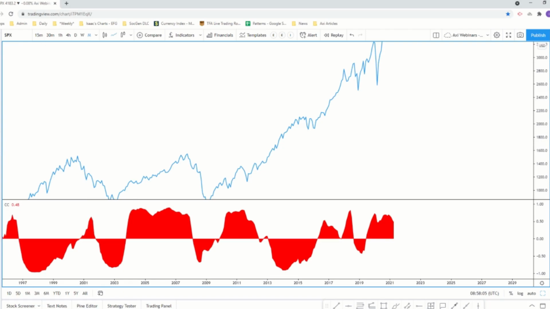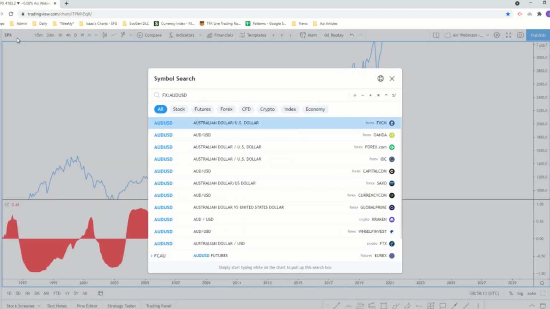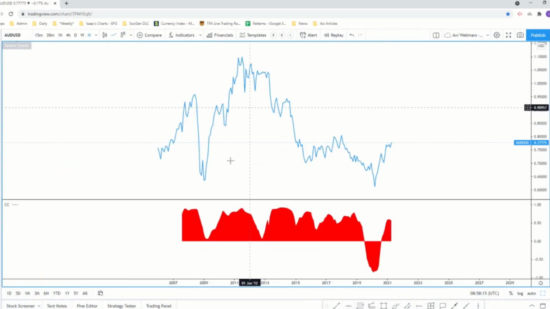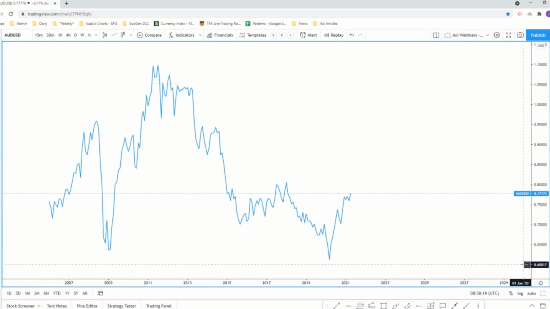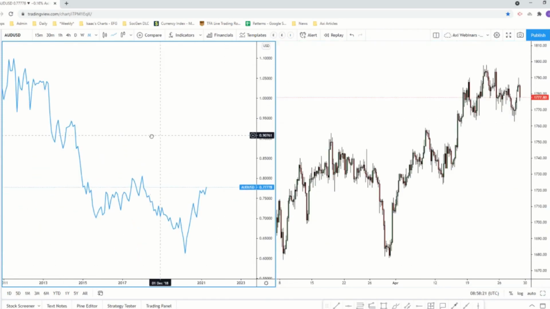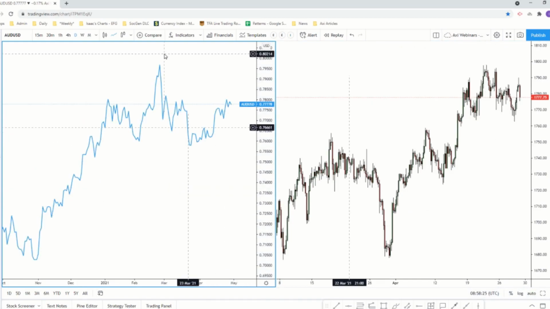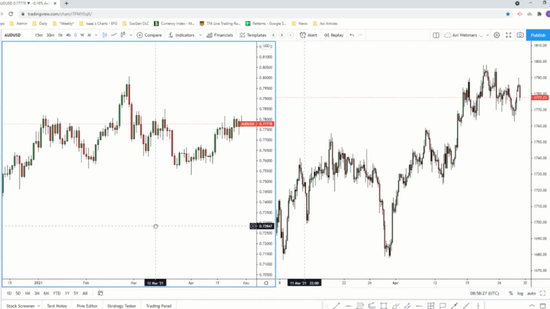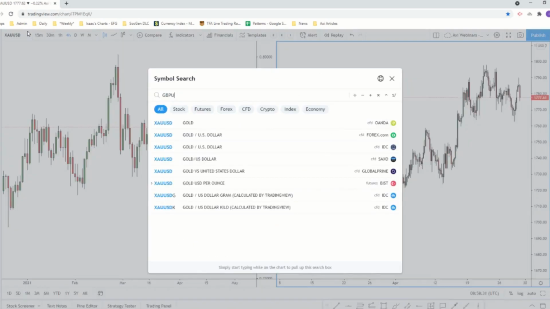Okay, so Sean, back to your question. You have a few questions. If Aussie moves first, how would I complete that trade? So let's go back to the Aussie dollar. All right, let me clear this. Okay, I have Aussie dollar here. Let's go to the daily. I'll change to candlesticks. And then on the right hand side, I have pound dollar.